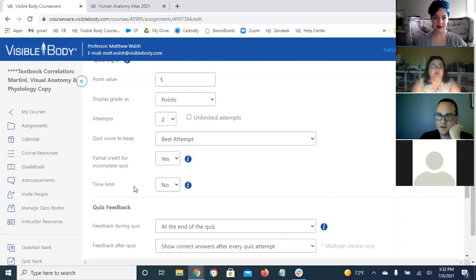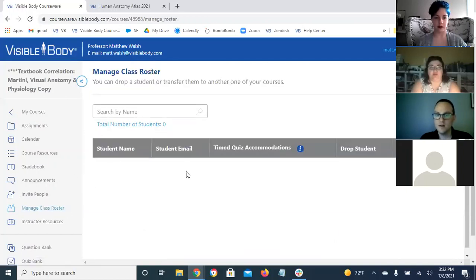One other thing I just thought of that technically isn't in the quiz itself, but it's very much related, is if you decide to use the time limit, within the roster we do have a setting where you can accommodate specific students that maybe have a learning disability or for whatever reason might need extra time on a timed quiz. If you go into the class roster, there's no one in here right now, but you can see this option here. You're able to give them double time, unlimited time, whatever you want to give those students for their timed quizzes.